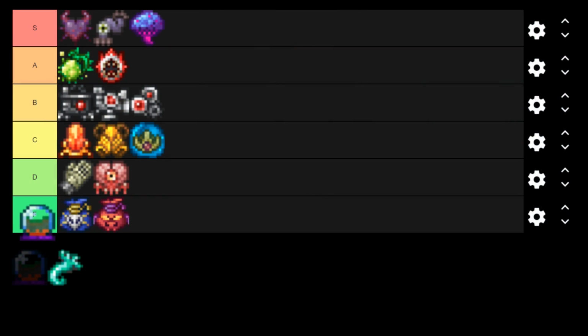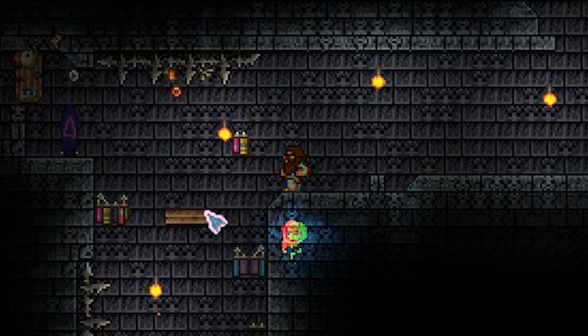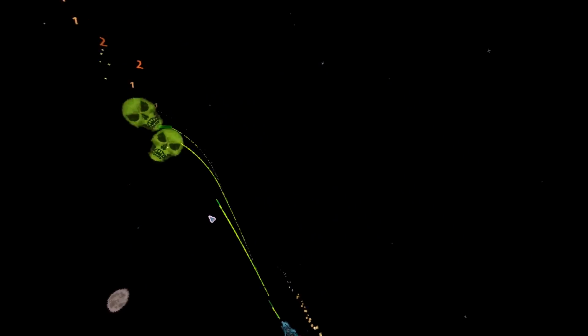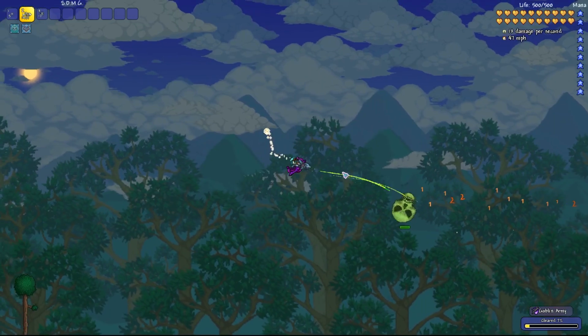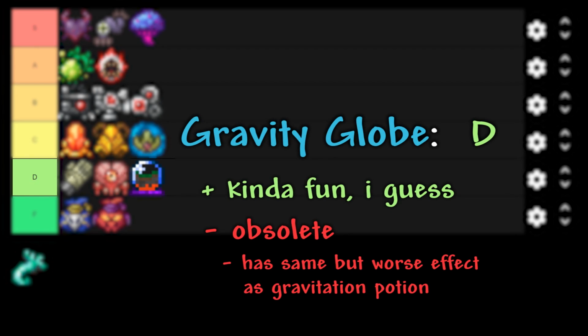Now, I would put this in F tier, but there are very few specific uses, I suppose. It'll be useful in tight spaces like the dungeon, so you can avoid having to go over spikes. But, I mean, you could just mine these anyway. It's potentially helpful in fighting the Dungeon Guardian, but the fish run mount we looked at earlier, the UFO mount, or wings, or a gravitation potion, which are all easier to obtain, would work much better in this situation. So I'm putting the gravity globe at the lowest end of D tier, mainly because it can be kind of fun, even if it's not useful in the slightest.